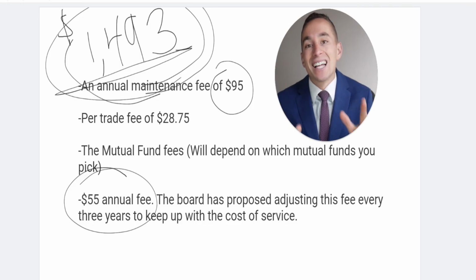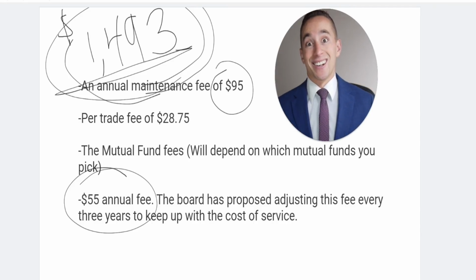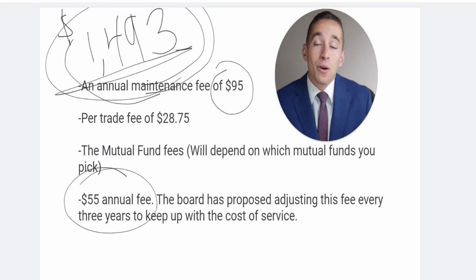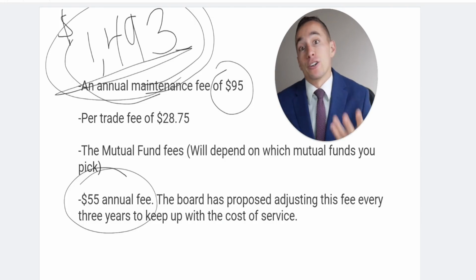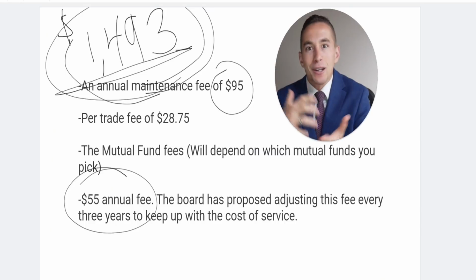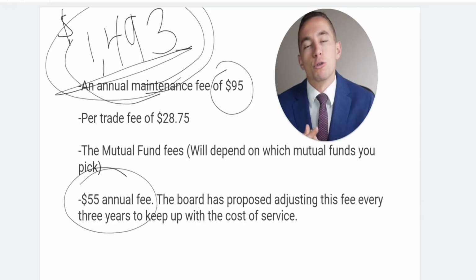Right now, as it seems, the TSP board is trying to make a point of, if you want to use the mutual fund window, perfect, you'll just have to pay the fees associated. If you don't want to, no problem, you'll still be able to get the low TSP fees that you've enjoyed all along. Now, the TSP fee has actually increased by about 30% over the last year, just because they're trying to modernize the TSP and things like that. So you're paying a little bit of it, probably, because they're trying to modernize things, but overall, it's going to be a lot of modernization things that are going to impact everyone, not just those that are in the mutual fund window.